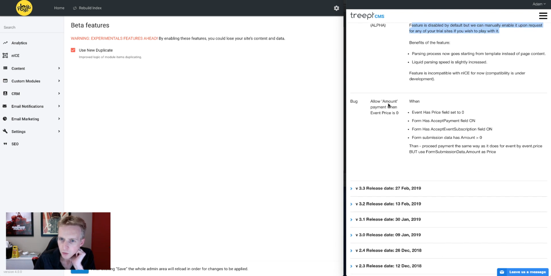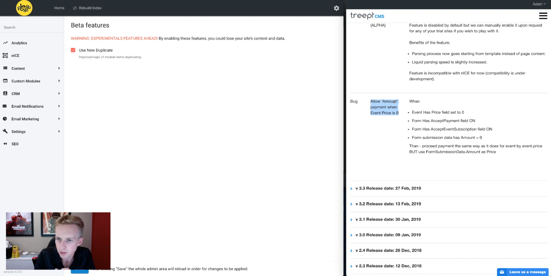And then lastly, there's just one bug fix, which I see as more of a feature enhancement. It's for when an event price is 0, but you still want to take a payment through the form.